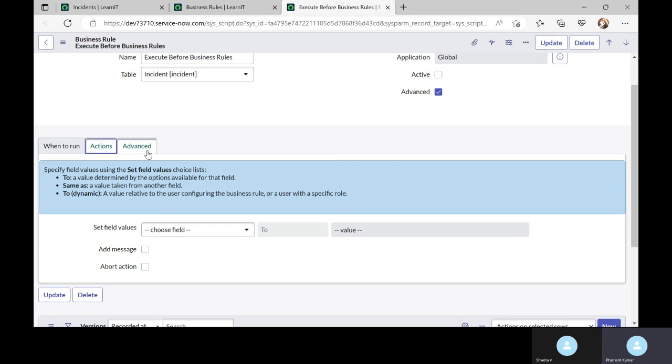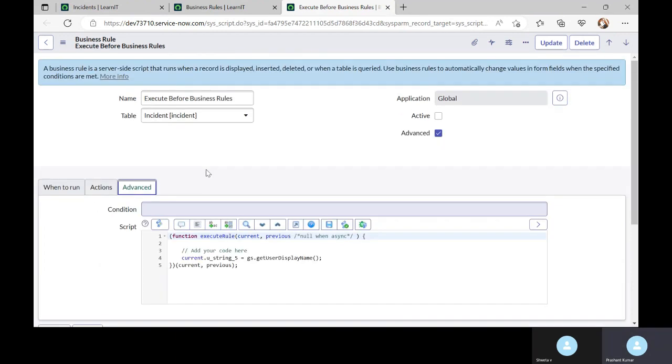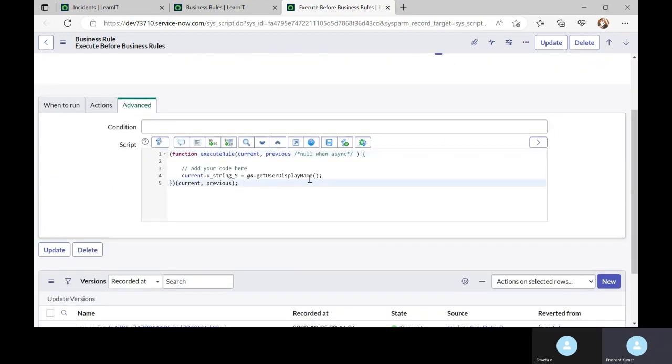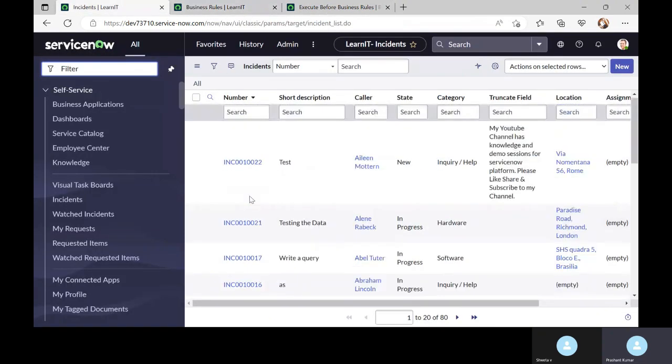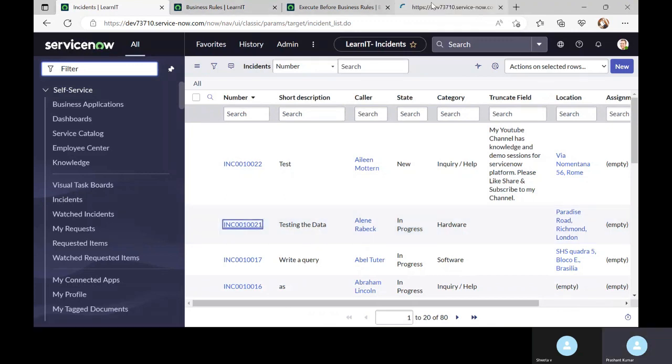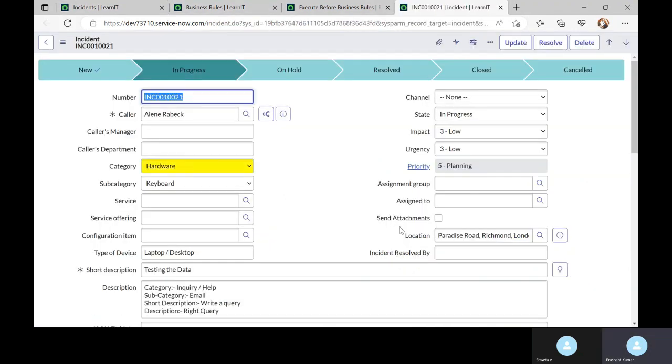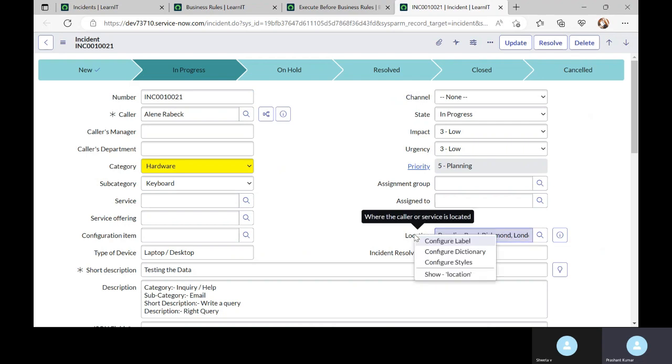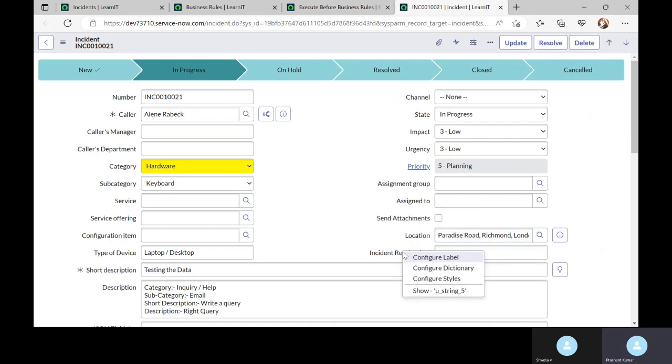So what will we do in the advanced section? In the advanced section, I am adding the display name of this field. Let us check what that field is. Yes, this is the field name, incident resolved by.